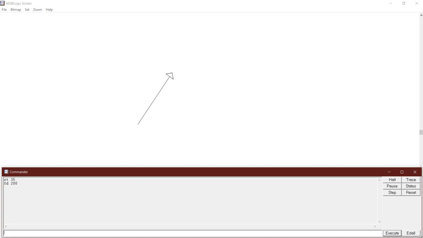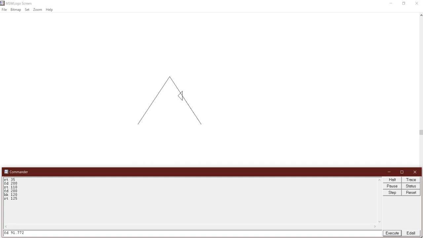After that, a right turn by 110 degrees, and then another FD200. We then want to move the turtle backwards, by let's say, 120 units. Turn the turtle to the right by 125 degrees. After that, move the turtle forwards by around 92 units.